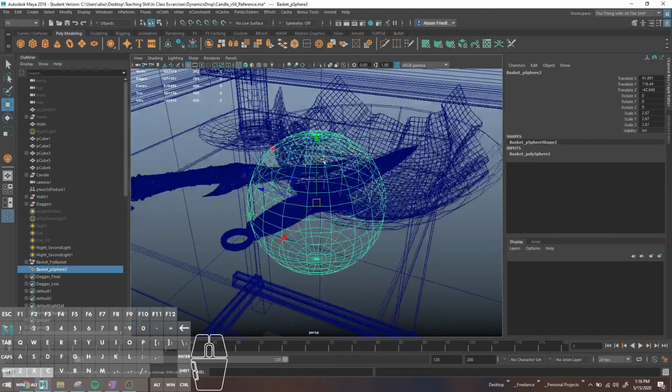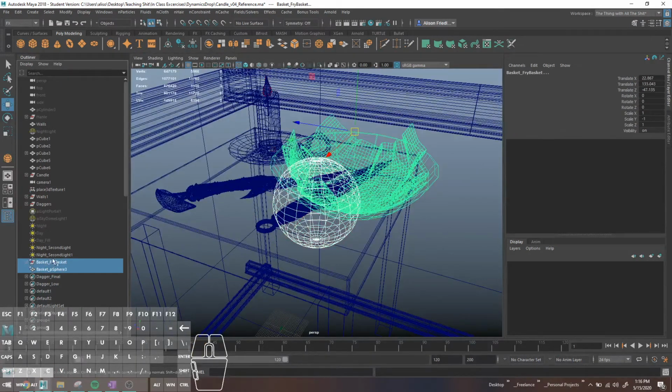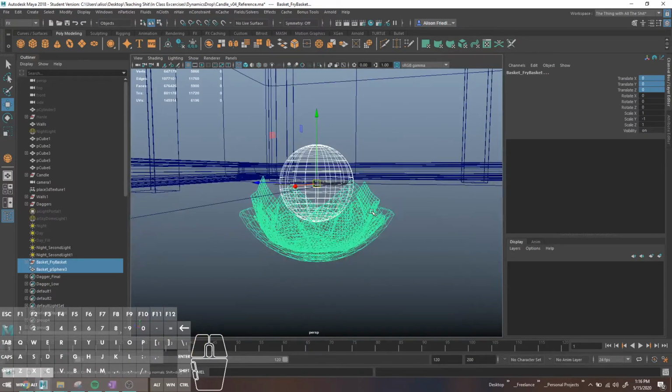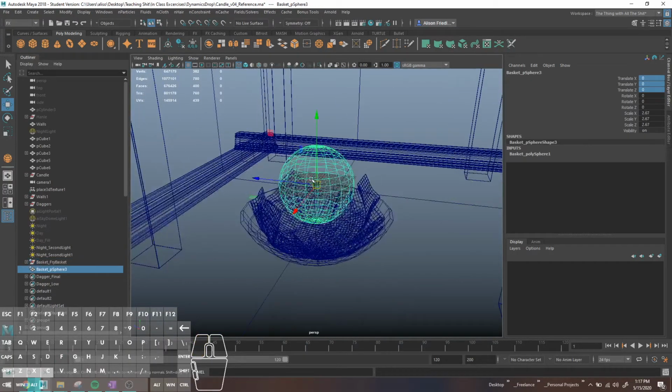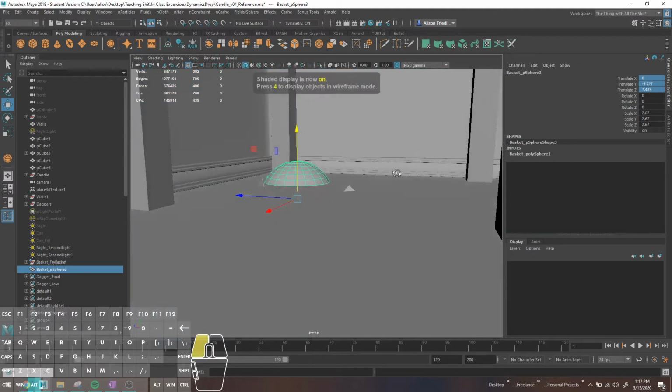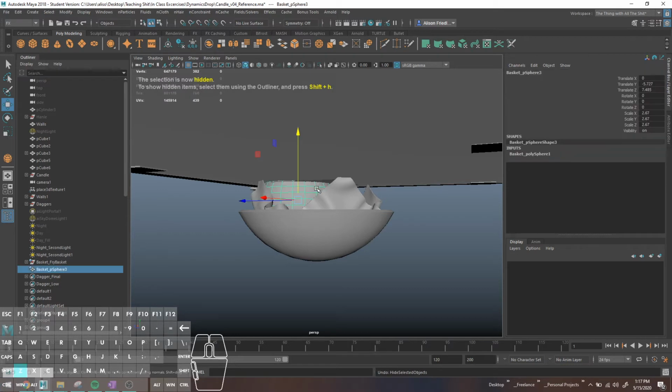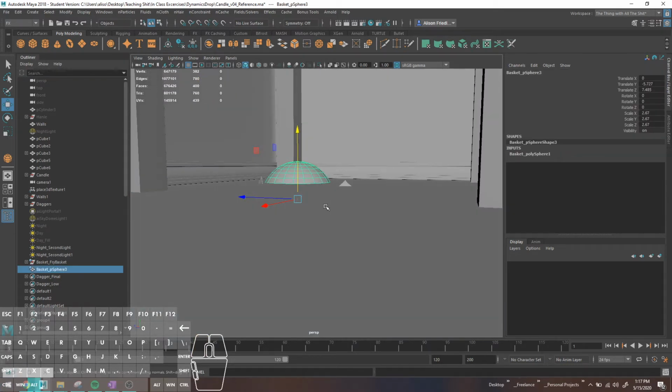But anything new that you add into that original scene, you should be pretty much good to go. It'll bring in any new files and stuff. So if you delete something from the reference, it'll delete it from this scene. If I try to delete this sphere, you can't do it. You can hide the sphere, but you can't physically delete it without removing it from the original referenced scene.